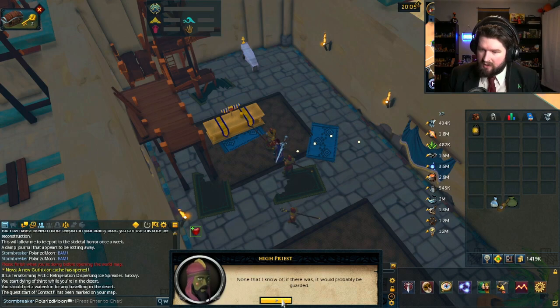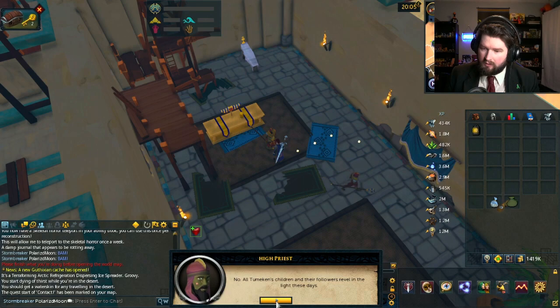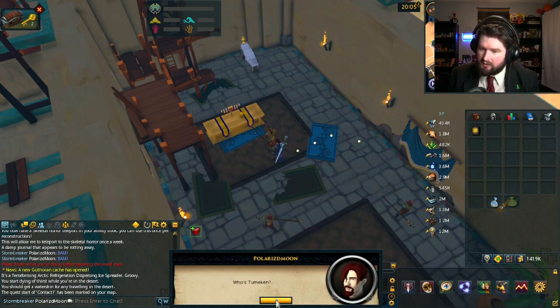None that I know of. If there was, it would probably be guarded. So there aren't any secret tunnels under this city? No, all Tumekin's children and their followers revel in the light these days. Who's Tumekin?